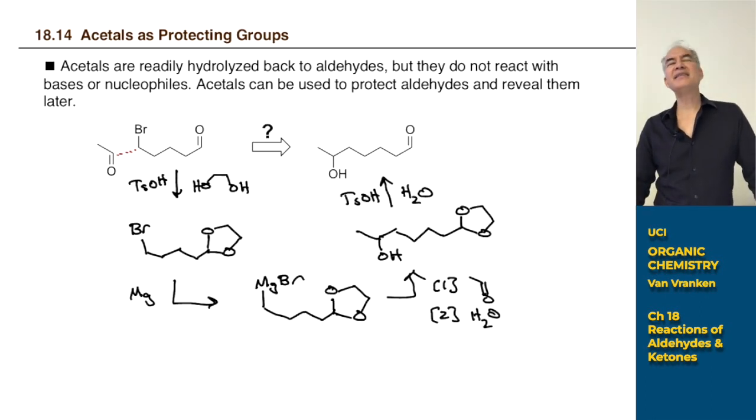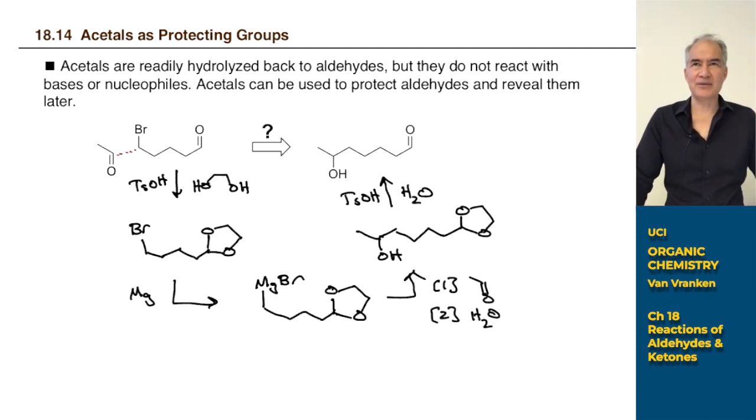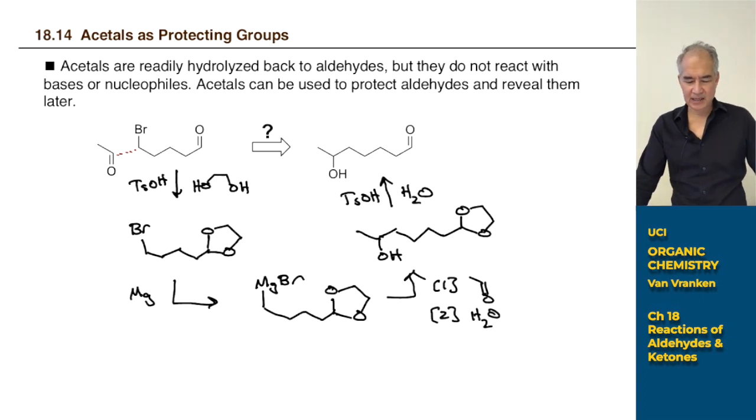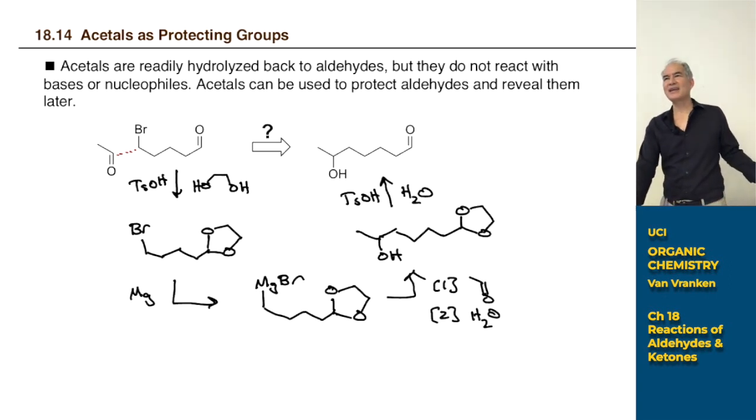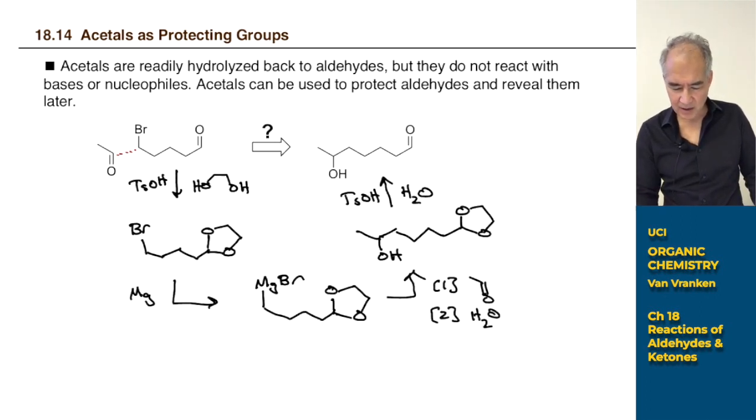In fact, in these cases, it is so easy to hydrolyze things back that you can get away with HCl. And I think the book uses, and we do this in our lab, we use it, because everybody has a bottle of HCl. It's so fast to go back towards the stable carbonyl that we can get away with HCl here. So if you wrote HCl, I wouldn't count that wrong. If you wrote toluene sulfonic acid, I feel like that makes more sense since we're using toluene sulfonic acid to catalyze formation of acetals. It makes sense to use toluene sulfonic acid to catalyze equilibrium cleavage. But again, if you wrote HCl as your catalyst here, that's actually very common.